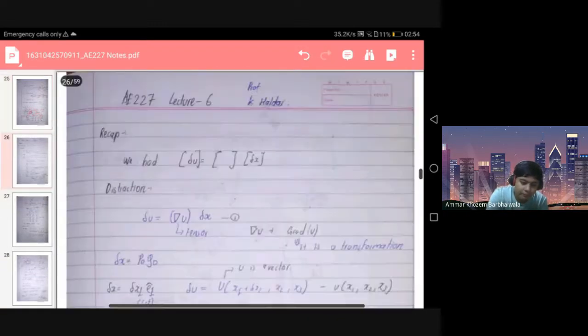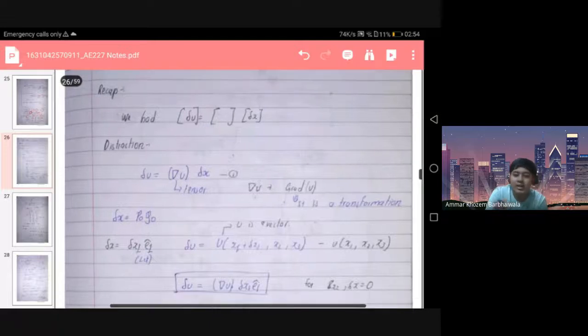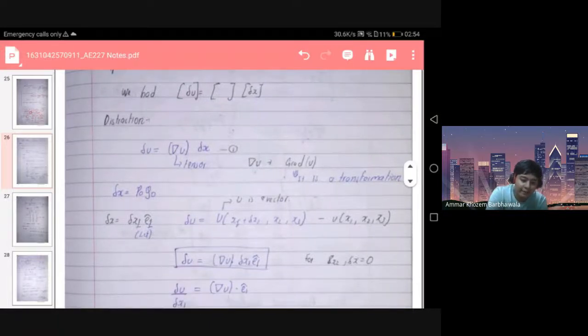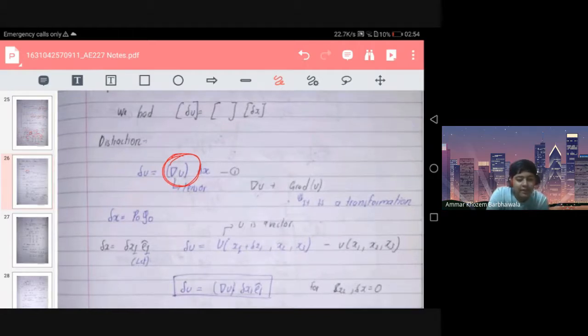And last time we had del u equal to this matrix times del x. So what I can do is very cleverly define this as a tensor known as the gradient of a vector field. We know there's a divergence of a vector field, but we have never heard of a gradient of a vector field. We always knew the gradient of a scalar field. So this is the gradient of a vector field, and it is a tensor. If I give you some del x, it can give me the del u.